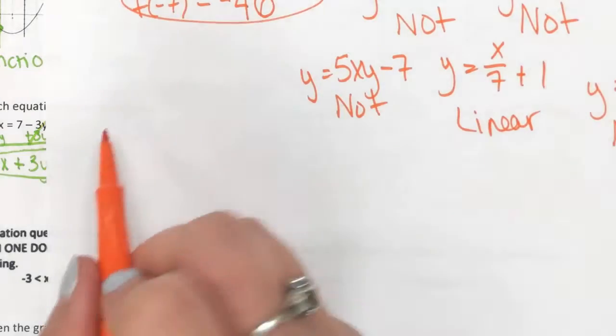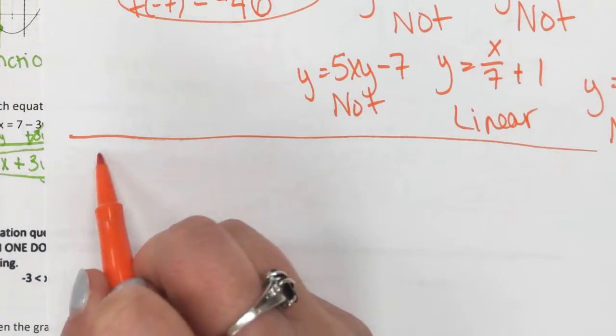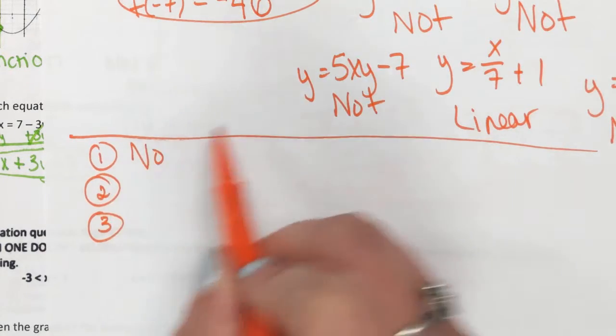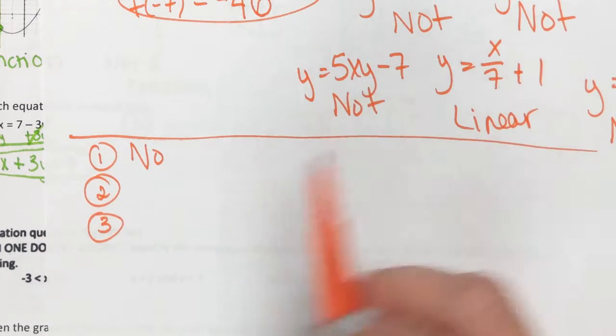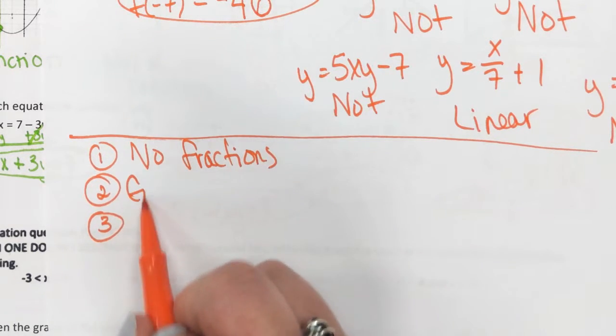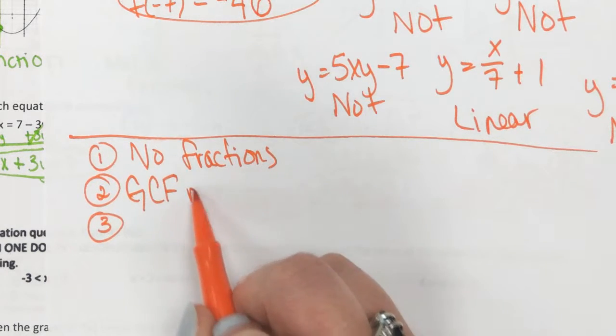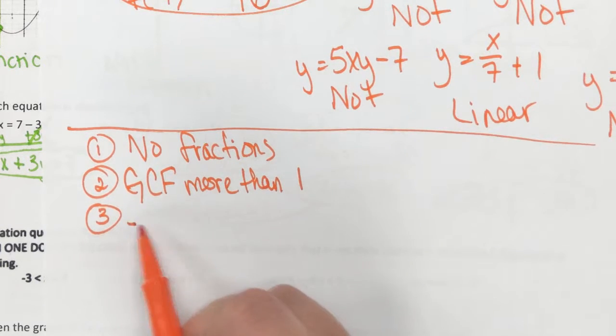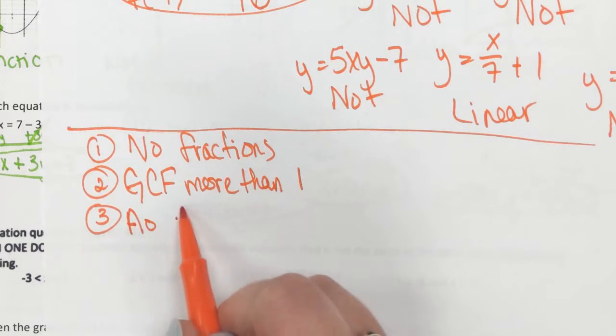Yeah. All right, there were 3 rules about standard form. What were the 3 rules about standard form? No fractions. Why is the 5x not one? Because you can't multiply the letters. Yep. No fractions, right? At all. Can't have a common GCF. GCF more than what number? 1. There you go. I should write the symbol. It can't have negatives in front. No negative in the front.